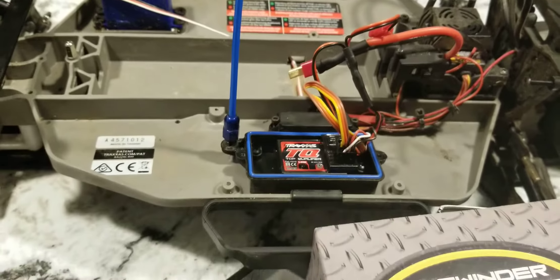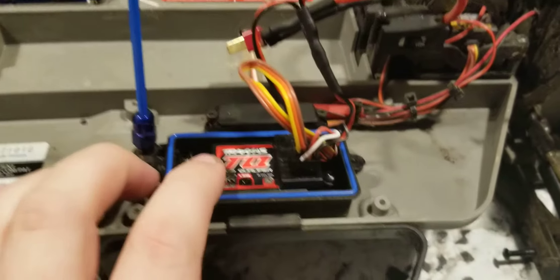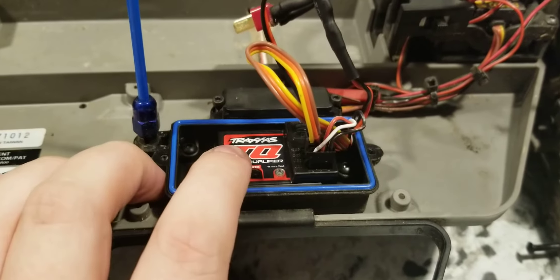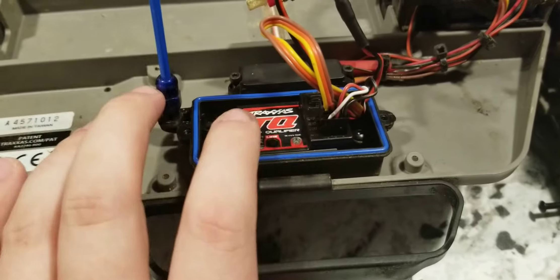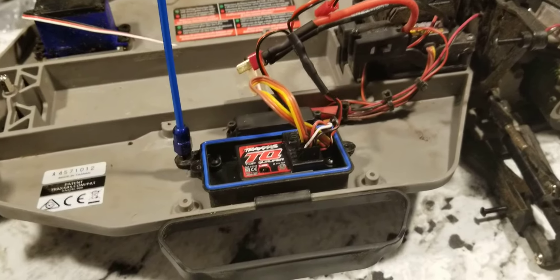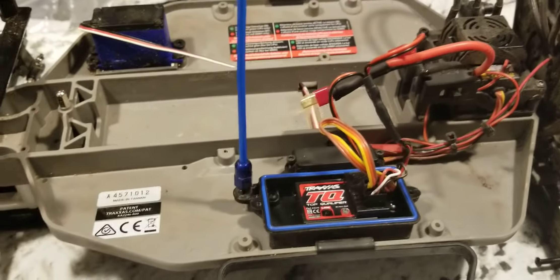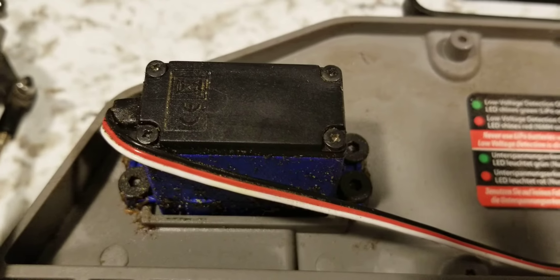Overall the electronics have been swapped, and they'll be getting more swapped here at the end of this week. The Traxxas receiver is going to be gone and replaced with a Flysky receiver. I've got the Flysky IT4S controller on the way — it's probably one of the most advanced controllers you can buy for less than $100, even less than $200, it's still one of the leading ones out there. I do have the stock servo motor from Traxxas, but this may end up being replaced with a Protec T100 at some point once the servo saver gives up the ghost.